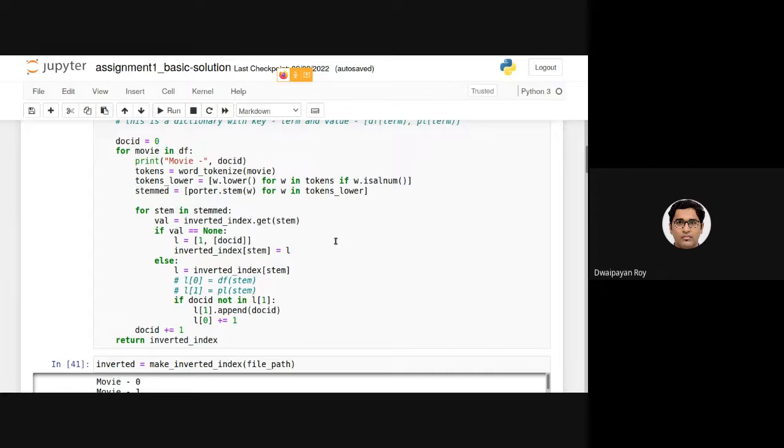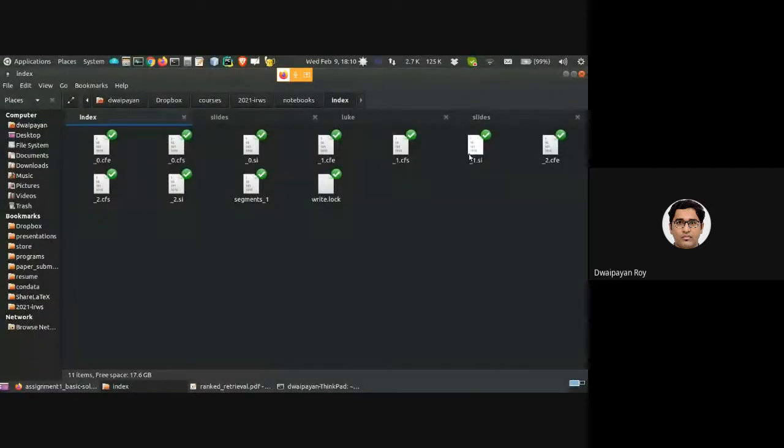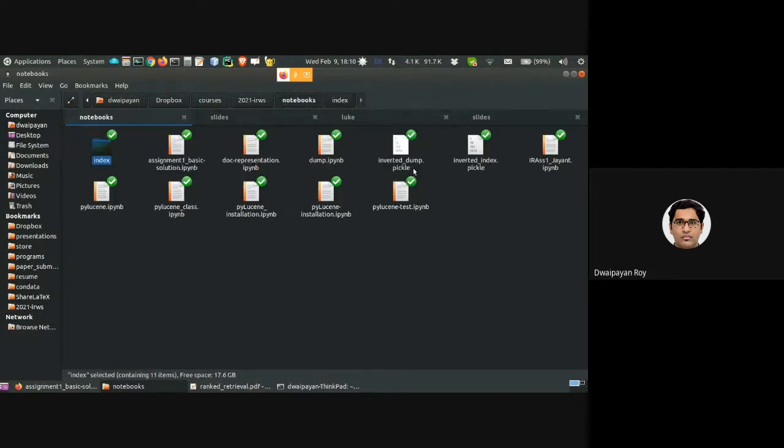In the assignment submission, some of you had done that, storing the inverted index into a JSON file. Also, we have discussed keeping that in a binary pickle file, as we have seen here. These are the pickle files. Basically, if we provide the pickle dump function with the file path name and the thing that we want to pickle, it will create another binary file such as this.